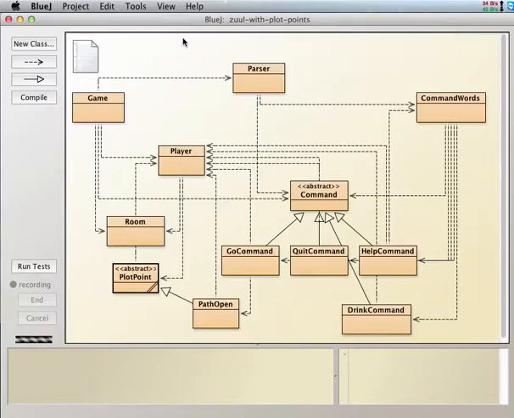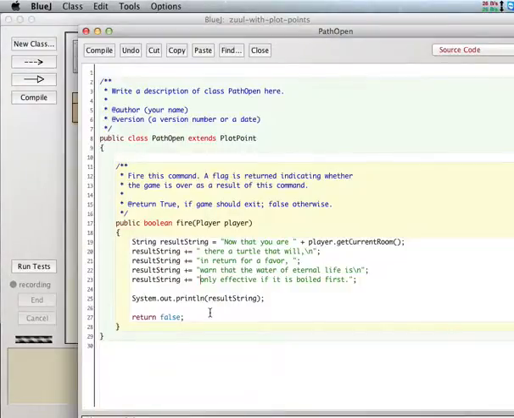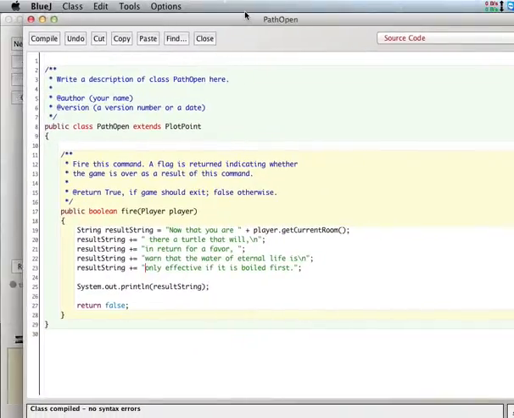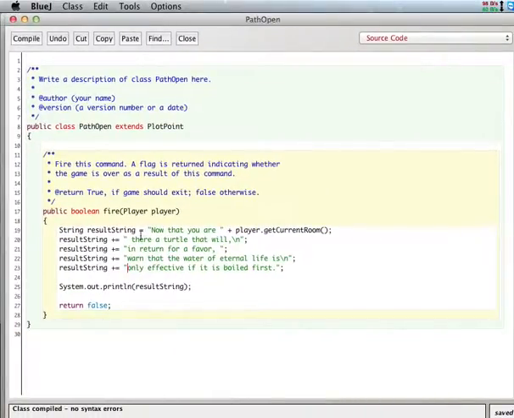So what I'm thinking is that we'd have like a path open object. And again, I know you have other plans for what's going to happen when the path open object fires. But I was thinking you'd store a path open object, right? And then the path open object knows what to do when it gets fired.